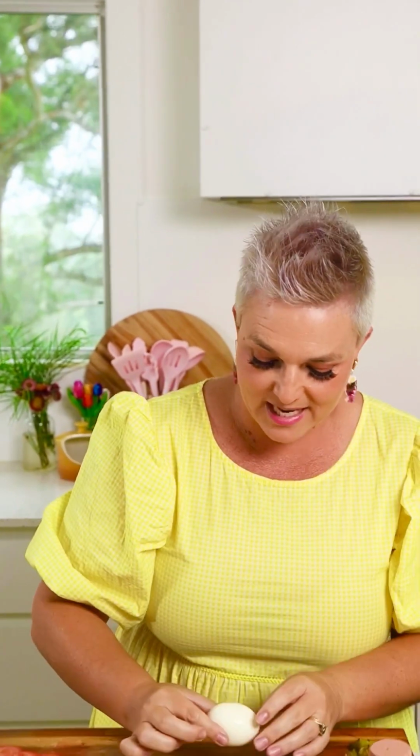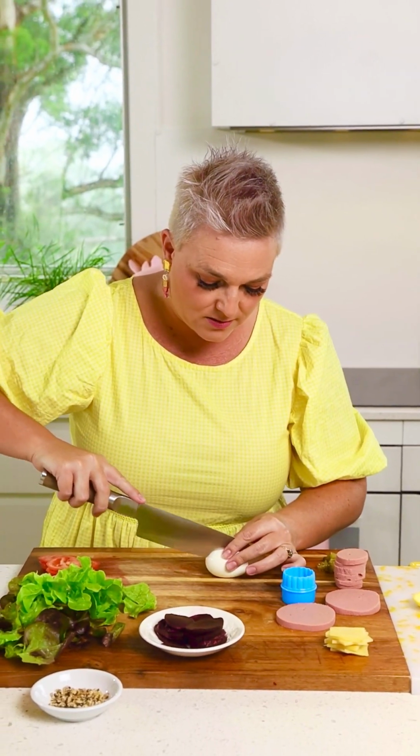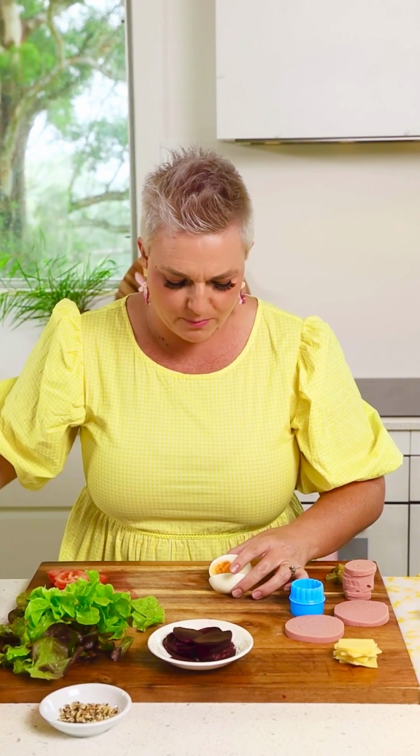Are you ready? The first thing we're going to do is take this little eggie, and we're going to cut it in half lengthways. Oh, yes, to show off, look, that beautiful eggy filling, the lovely bright center. I'll pop that to one side. Now, we're going to go through all our ingredients and stack a little egg burger. I love this, it's so much fun.